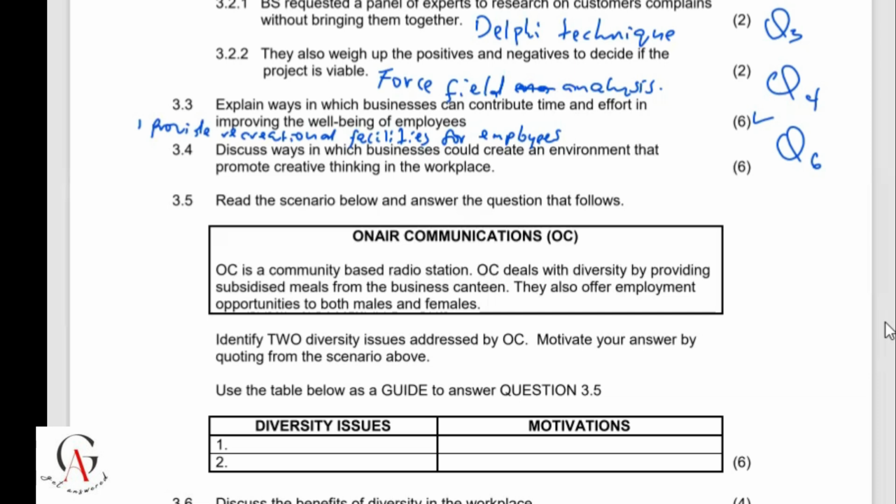One of the ways in which businesses could create an environment that promotes creative thinking in the workplace: encourage alternative ways of working or doing things, respond enthusiastically to all ideas and never let anyone feel less important, as well as emphasize the importance of creative thinking to ensure that all staff know management wants to hear their ideas. Also train staff in innovative techniques so as to create problem solving skills. Also make sure that you provide a working environment conducive to creativity, free from distractions.